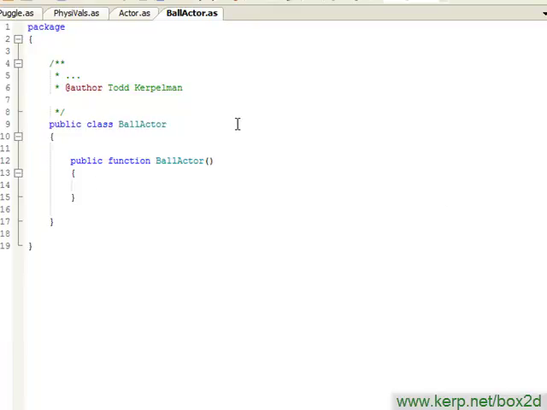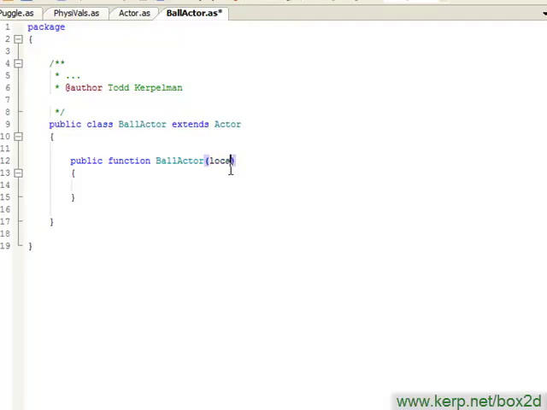So the first thing we want to do is make sure that our public class ball actor extends actor. And now we're going to want to create this. Most likely, if we think about our finished Peggle game, probably the two things we're going to want to specify when we create this ball actor are its initial location.